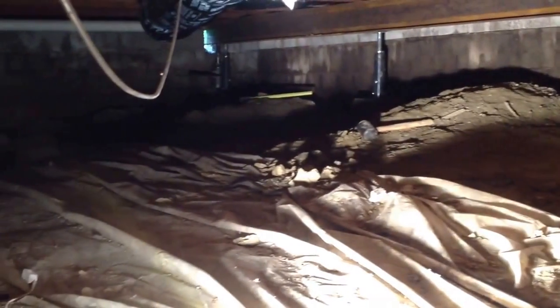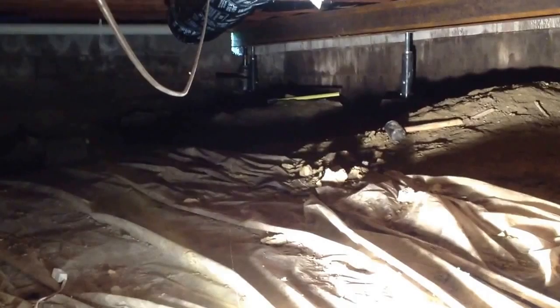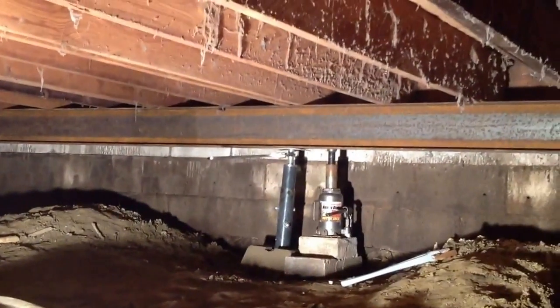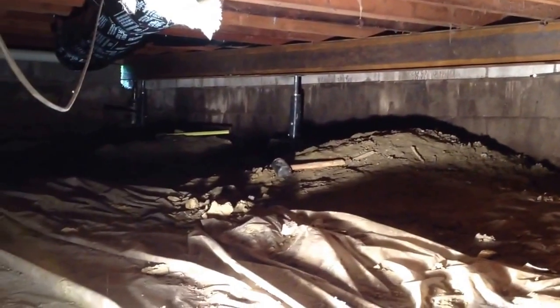The first thing I did was sister up additional joists to the outer wall. Normally there's just a single joist on the outer wall. I put a new one that spans the distance and goes back to the next supporting wall. This is then the edge of the crawl space going into the basement area.